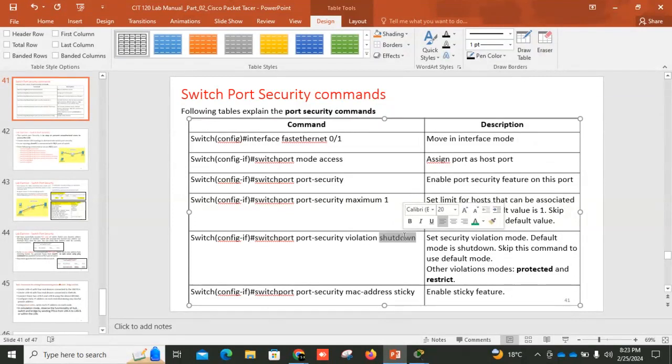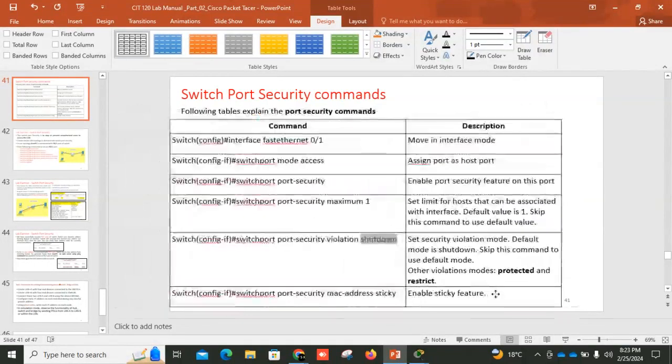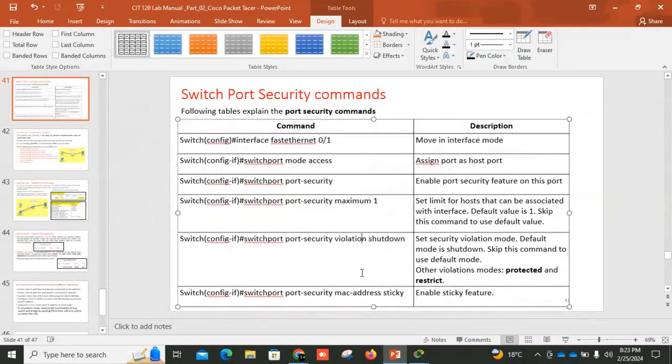Whenever a third person connects to your FastEthernet port, it will automatically shut down the port access. And with the MAC address sticky, this port is fixed to be associated with only this specific MAC address device. So we enable the sticky feature, or you can provide the MAC address yourself.